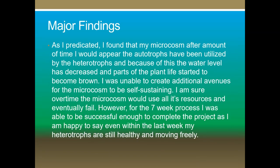So my major findings, as I predicted, I found that my microcosm, after an amount of time, would appear that the autotrophs have been utilized by the heterotrophs, and because of this, the water level has decreased and parts of the plant life started to become brown.